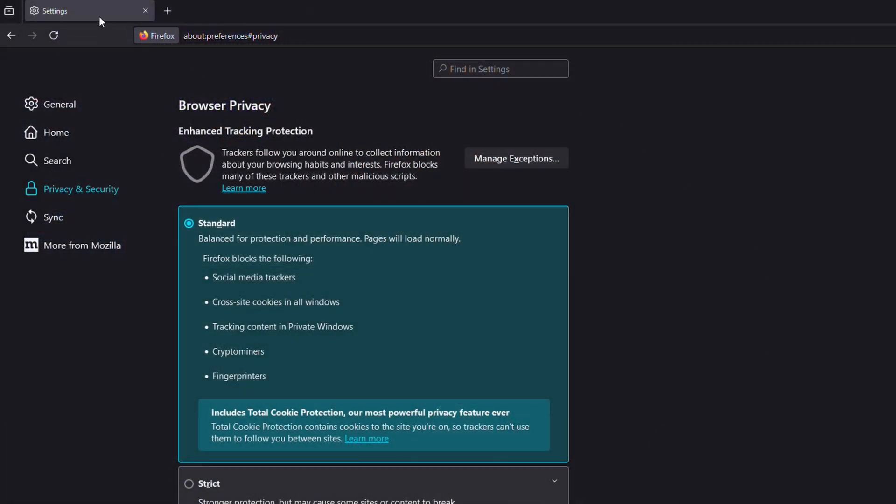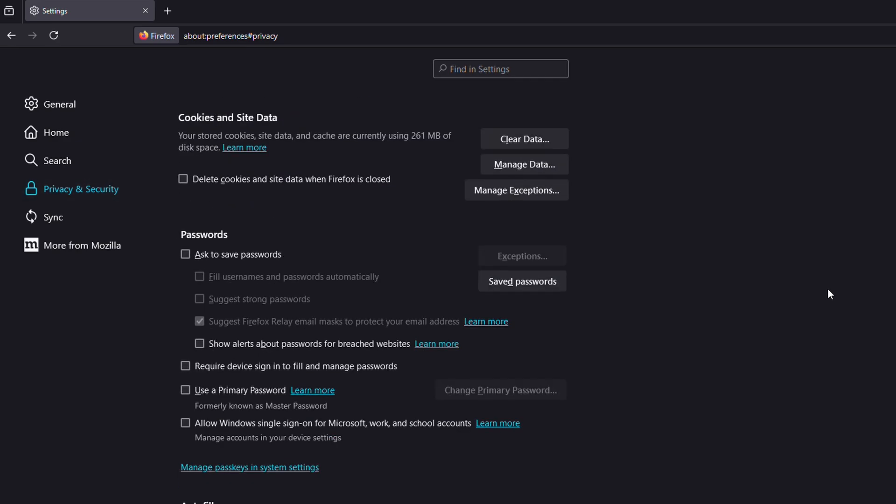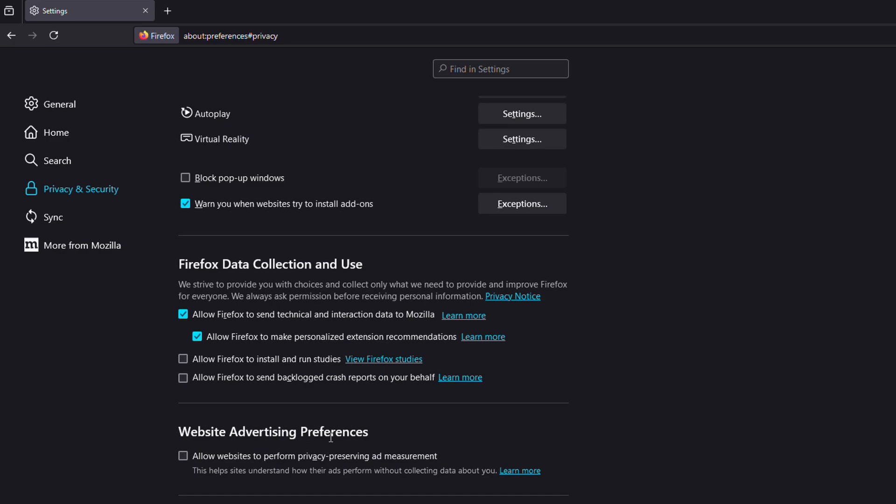If you're going to use baseline Firefox, or possibly the forks, you're going to have to check if the forks include this setting or not. Floorp doesn't include this setting, but if you are using Firefox, I highly suggest turning off the new advertiser setting they just added. A lot of people were upset about it — it's easy to opt out of, but unfortunately it is opt-in by default. Go to Settings, then Privacy and Security, scroll all the way down to Website Advertising Preferences, and uncheck 'Allow websites to perform privacy-preserving ad measurements.' This is basically allowing websites to collect data on you, so turn that off. It's a good privacy setting to have disabled.